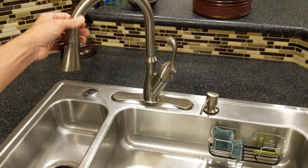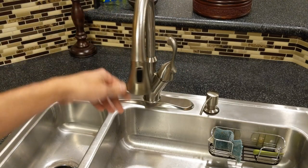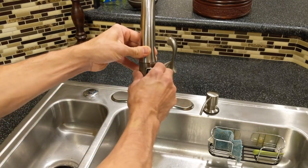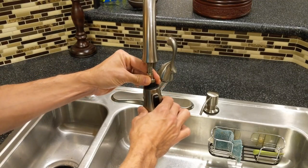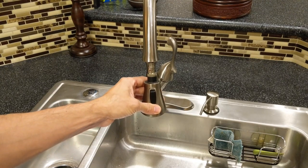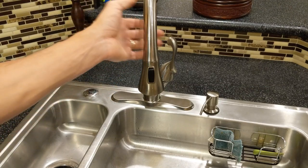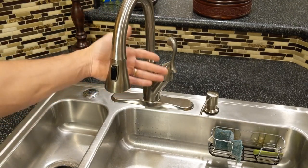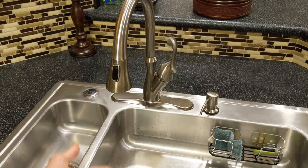I really like the faucet. It was pretty much perfect for this sink, but it's got to go because I can't be drinking black stuff in my water. And I don't know if I can change out this hose or not. I might be able to, but I'm going to try to get with Delta and get a replacement or something like that. Well, I have a replacement ready, but I'll see if I can, since Delta faucets have a lifetime warranty. Just three little issues there, but the main one is, like I said, the black stuff in the water.